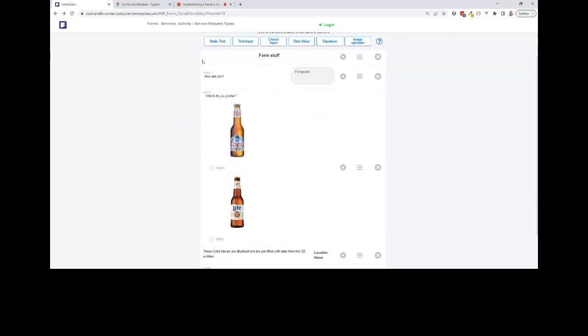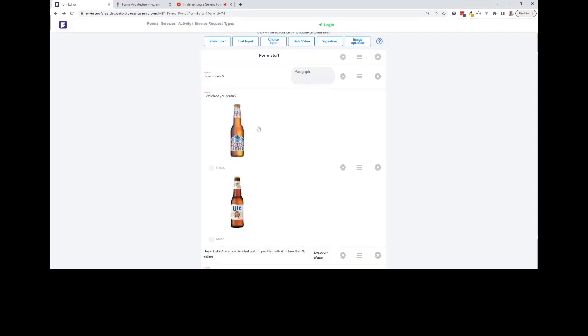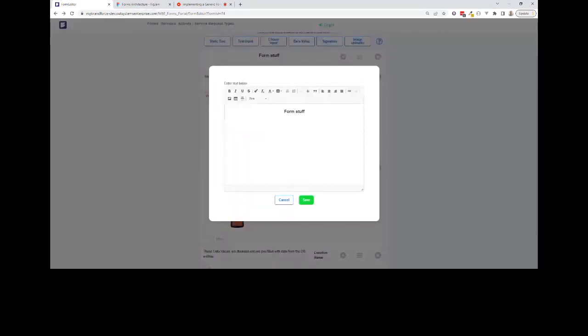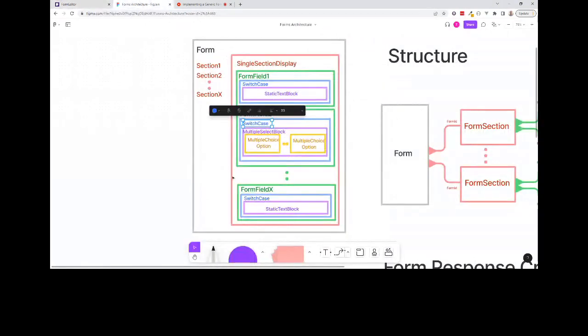So we've got the form fields being listed here. This is a static text. It has this sort of component, and this is like the editor of that particular form field type. Then this next one would be the text input, and it just goes through that switch case all the way down.